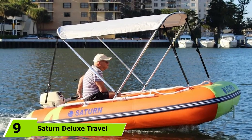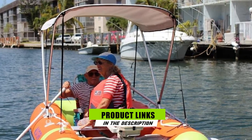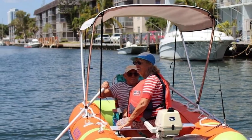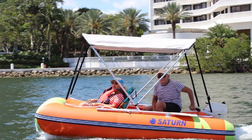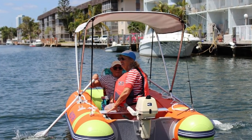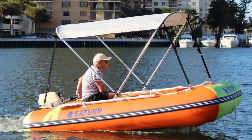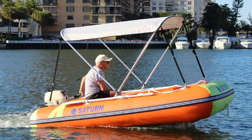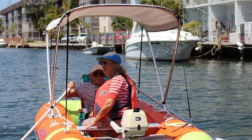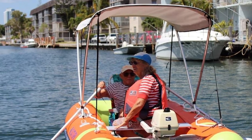Next at number nine, we have the Saturn Deluxe Travel Folding 2 Bow Sunshade, one of the best bimini tops for inflatable kayaks. The sunshade is portable, fits into a small carry bag, and protects from harsh UV rays. It features easy assembly with push pins and glue-on mounting patches — no screws required. The 600D PVC-coated polyester build with folding aluminum tubing fits all sizes of canoes, kayaks, and other watercrafts. The two-bow canopy is held in place by two stern lines, two center brackets, and four bow lines, with two support poles on either side forming a V, anchoring to the oar locks with center splash guard grommets or provided clips.